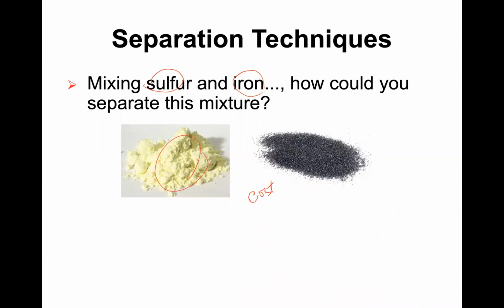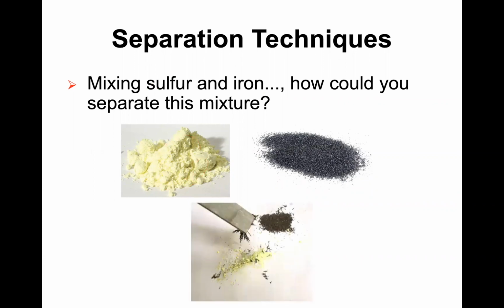For this example, if you mix them together, we can simply apply the physical property of iron, which is easily drawn to a magnet. We can use the magnet to pull the iron out of the sulfur, right? Although this cannot separate them 100%, because some of the sulfur powder will probably be adsorbed to the surface of the iron, you can separate them to a large extent. Then later on we can separate them again. So this is one way for the physical methods.